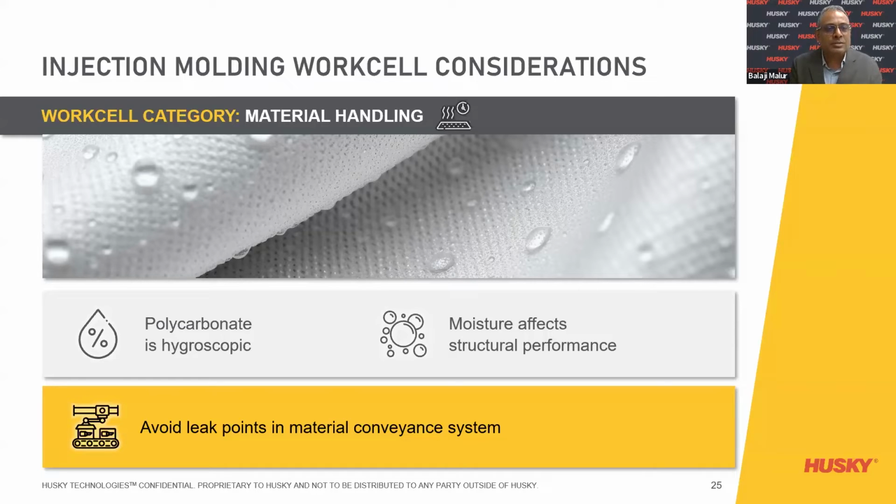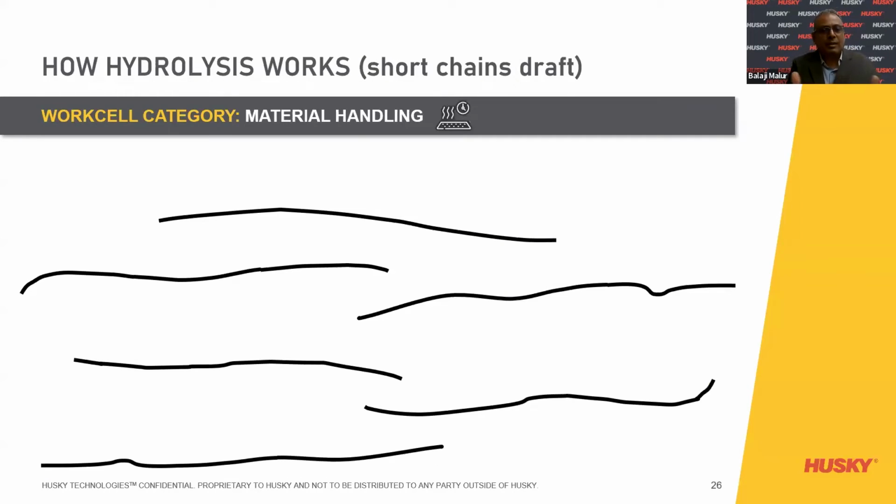That's why we from Husky are making this webinar, to ensure our people understand how important drying of PC material itself is. And we also need to make sure that the material that runs through the mold does not have any kind of water leaks. That's also critical. We may end up having a good amount of moisture removed from the resin and conveyed to the barrel, screw, and hot runner. But eventually it's back to square one if we have some leaks of water, because during the time of injection it drops into it, and then there are problems as well. It is that sensitive. You're seeing some long lines here.